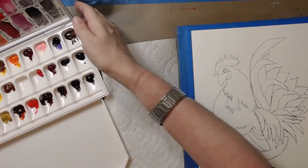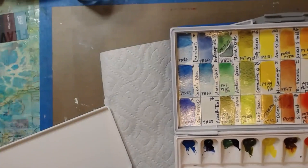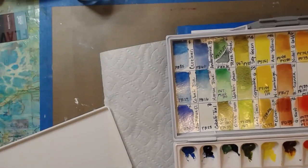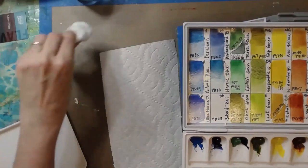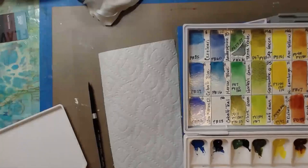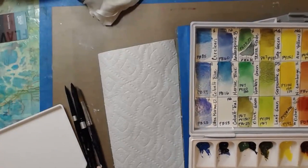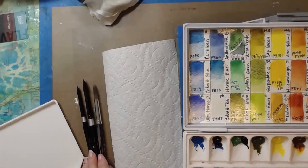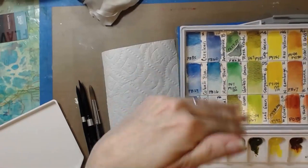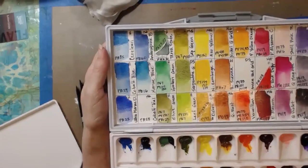I will say the thing that I'm not real crazy about the Holbeins is they lift. They lift a lot. They're not really staining. If that makes sense. And so it's difficult to glaze with them because they tend to lift when you're working.